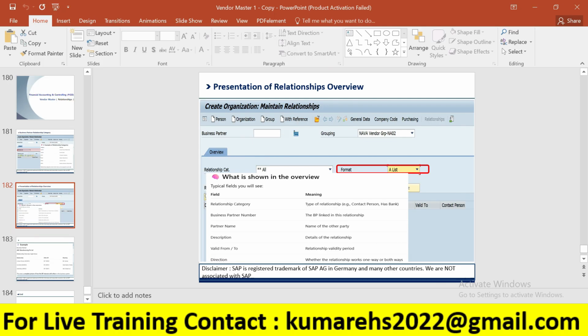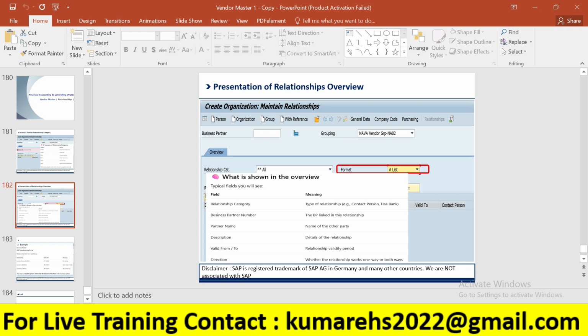The next field is presentation of relationship overview. In SAP S4HANA Business Partner, presentation of relationship overview is the screen or view where the system displays all active relationships that a business partner has with other business partners. It is a summary display allowing the user to quickly understand who this BP is connected to, what type of relationship exists, and which BP is on the other end, with its role, for example contact person, payer, parent company, and validity dates. You see it in the business partner transaction, on the business partner tab, overview screen.